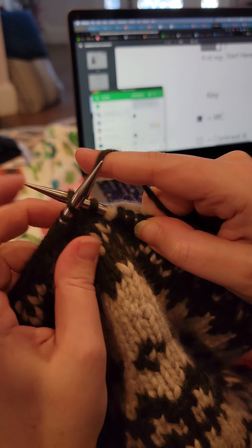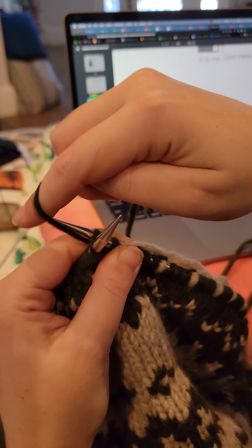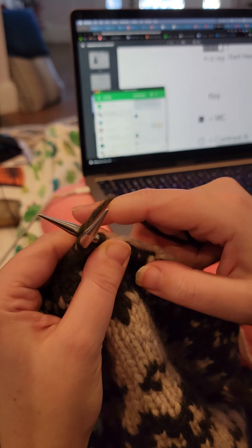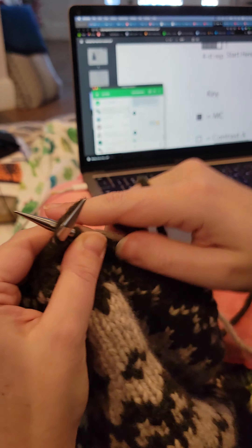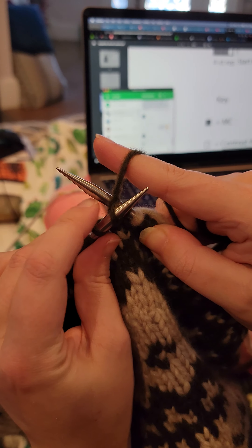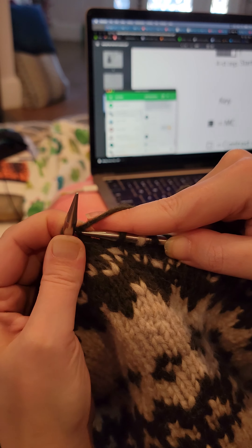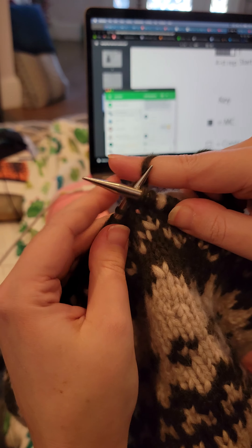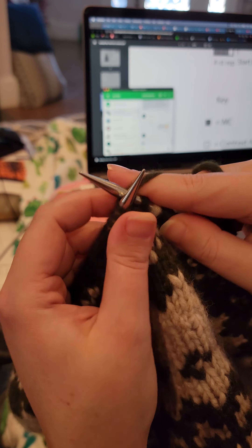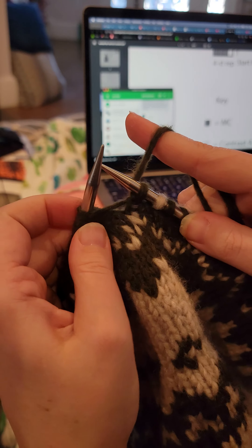Marley's not here to show Liz how to do it. It's really hard to pull this through. I like to use the little edges here to grab it and pull it through. It's miserable. Just like that. And then slip it off. I'm not actually gonna do it because this isn't an increase row, but then you just slip it off like that. I can do it again in another video if you'd like to see it again.